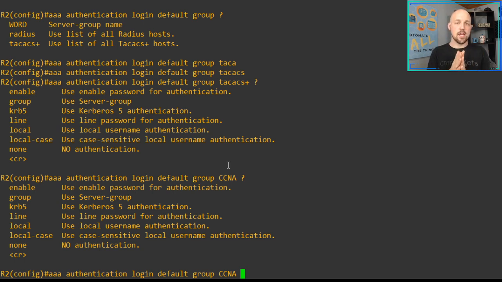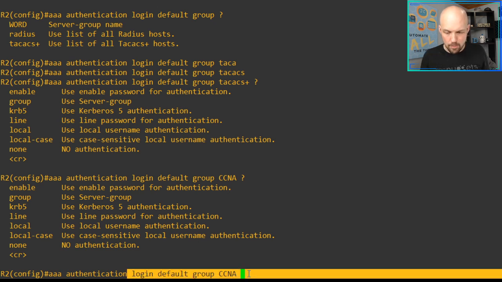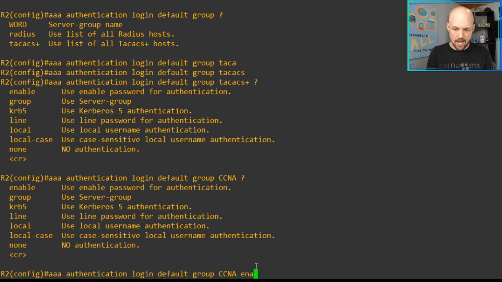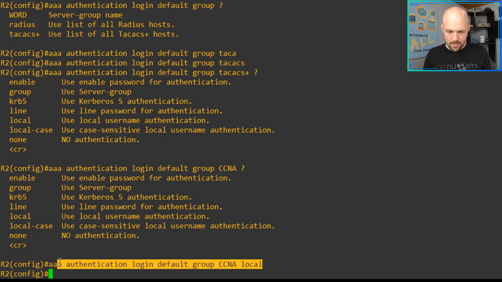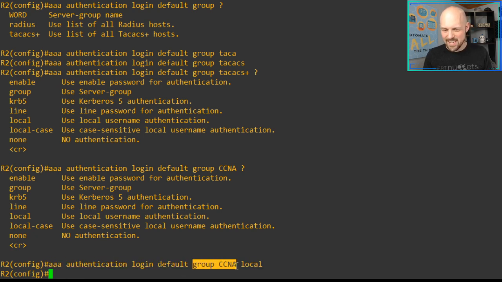But again, keep in mind, I'll say it again, just to make sure everybody heard. When you're taking a Cisco exam, chances are they'll ask at some point, or just understand that this is totally within the realm of possibility, that they might say the TACACS server responds with a rejection message. So you look at this command and it's got login default group CCNA followed by enable or local. Let's just do local in this case. So this is your command. What happens if this part fails? Well, it didn't fail. It actually succeeded. It said, no, that's not a good username and password. And if that's the case, then it's going to reject my login request. Only if it doesn't get a response will it go to the backup method, in this case, accessing the local database.